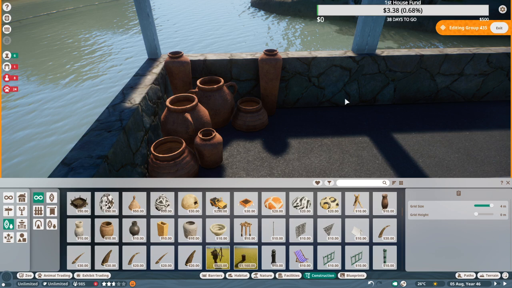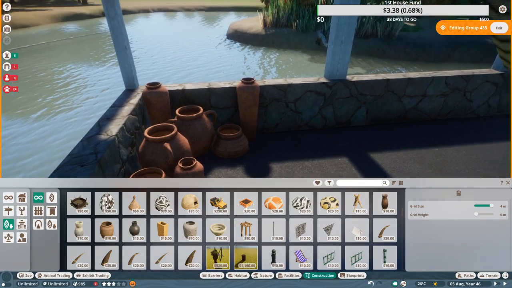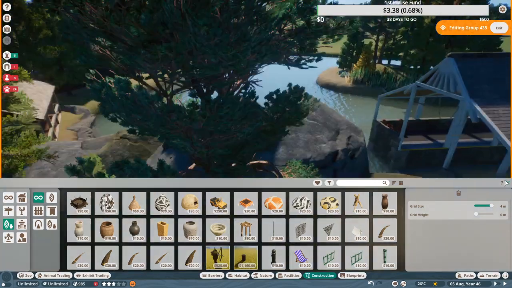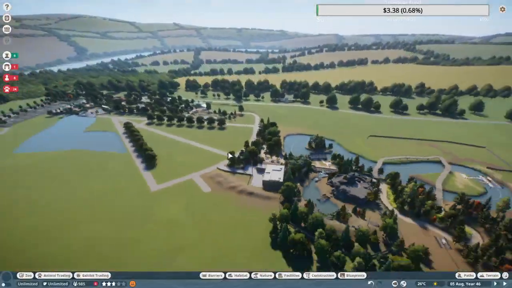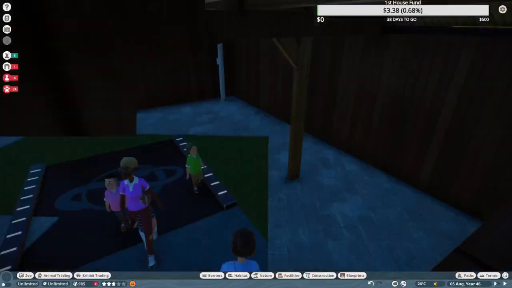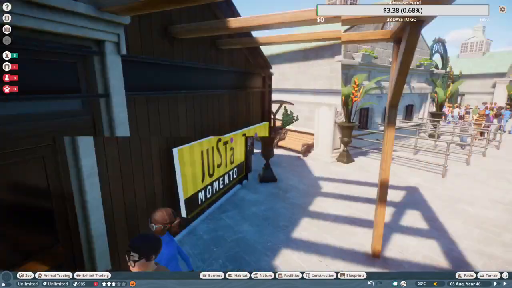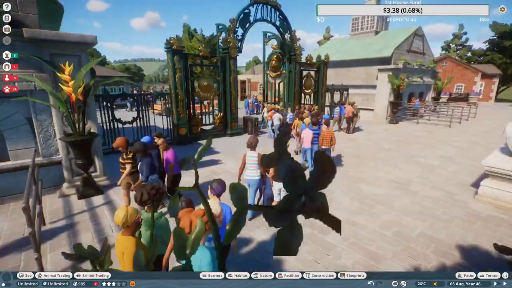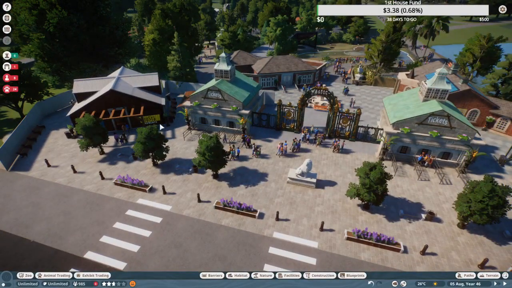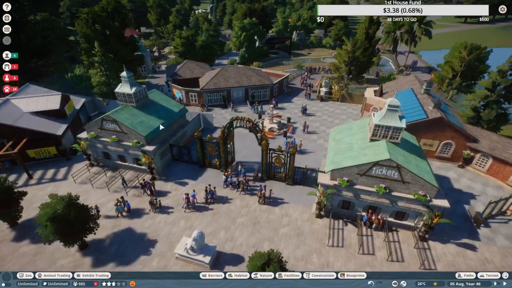But how do you get them to spawn on the new guest spawners and not the other ones? Make sure you have a new entrance close to your new guest spawner. So for example, Thornton Hills entrance, or spawner, is right here, and the entrance is right over here. So there's not much distance, only the distance right here. So I think it's based on distance.